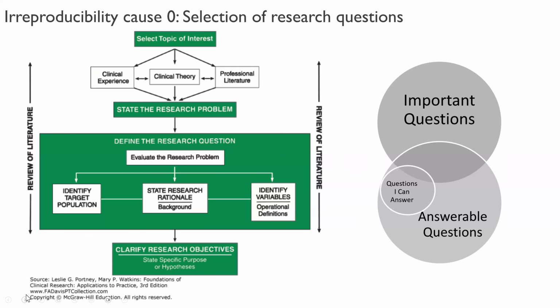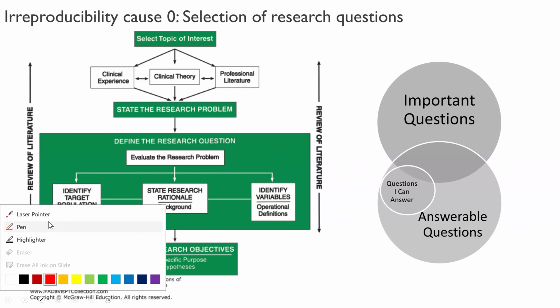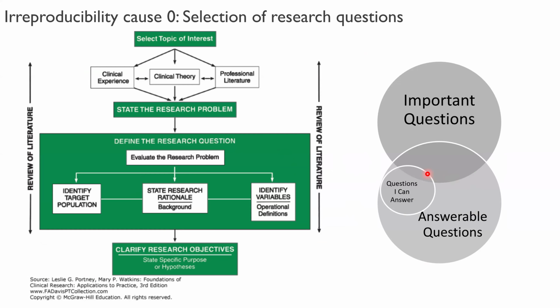And you're really looking for this sort of little space, which I guess you can all see. Laser pointer here, right? So this is kind of the space where you ideally would like to be. I want an important question that's answerable and that I can personally answer, right? And so that's really how I say you want to think about setting up your career.